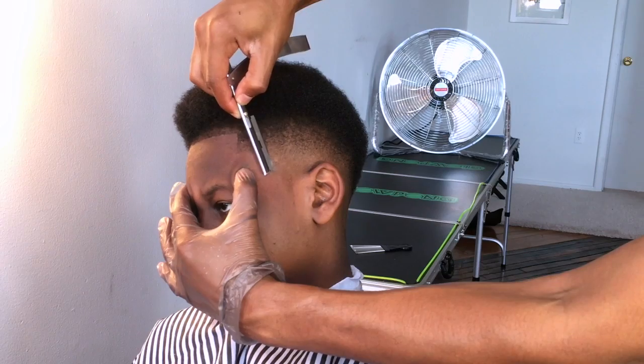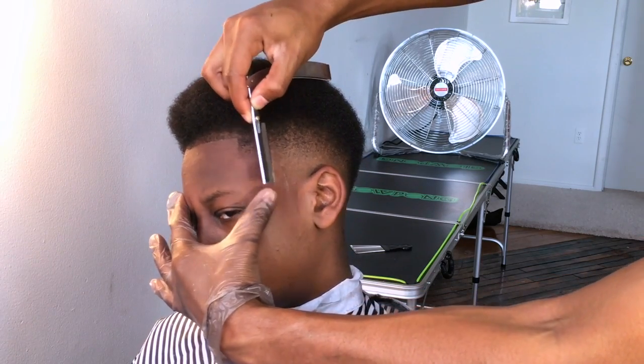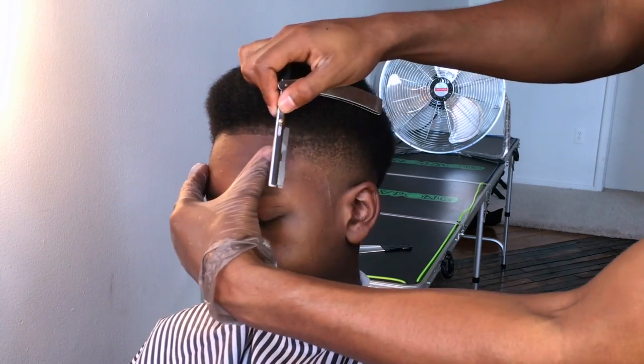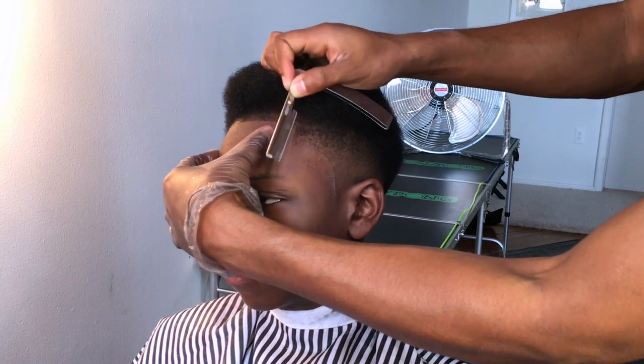Fade looking real clean. Stretching the skin, short strokes with the razor. And with the box, I like to use the corner of that razor. Just push back.